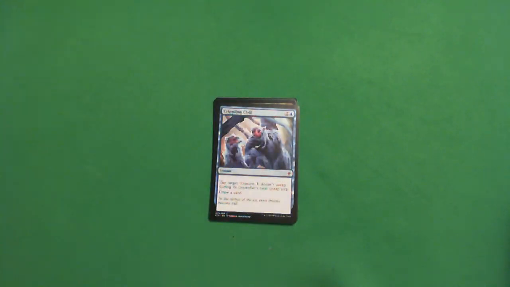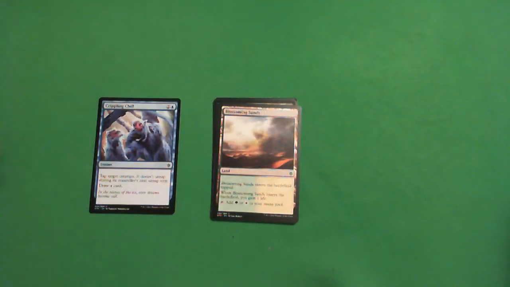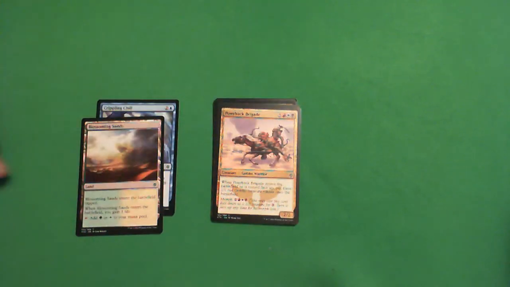So no. Crippling Chill. Tap a creature you don't control, it doesn't untap, draw a card. Great in the Jeskai decks. Perfectly playable card. It's been the best that I've seen, so I'm actually going to set this one aside. Alright, Blossoming Sands. Comes into play tapped, gain a life, green or white. All these lands are playable, but it's not the best because you want the enemy color lands for this format, as they can go into 2 clans, where this can only go in the Abzan clan. That being said, I'm still going to put it aside for consideration.